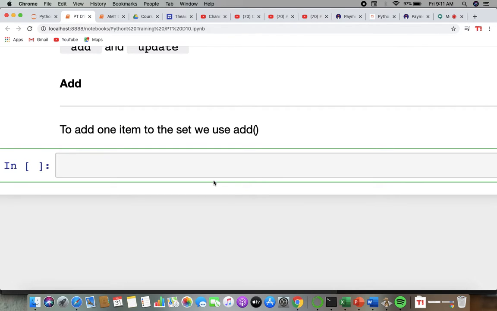Say that we have X and we want to add something to it. Or let's say you have a set of Chris, Virat Kohli, Rohit, and you want to add a value. Let's say you're going to add Rishabh Pant.